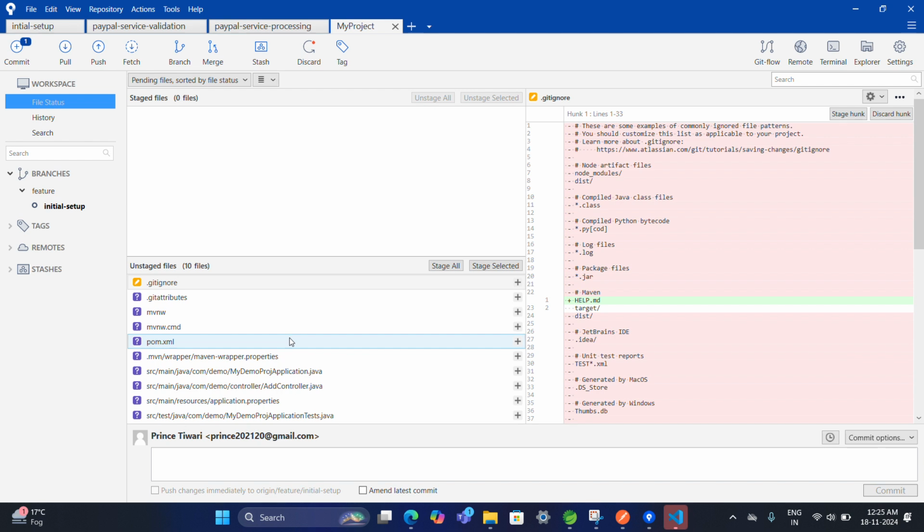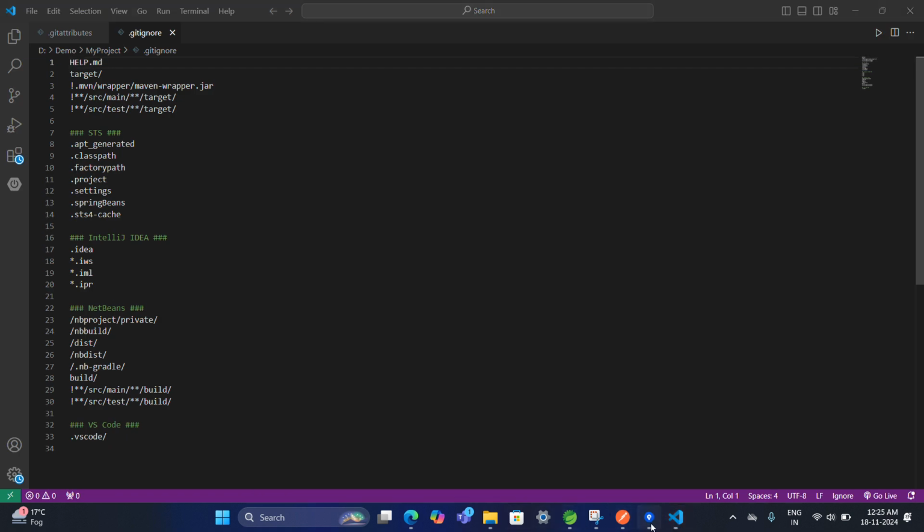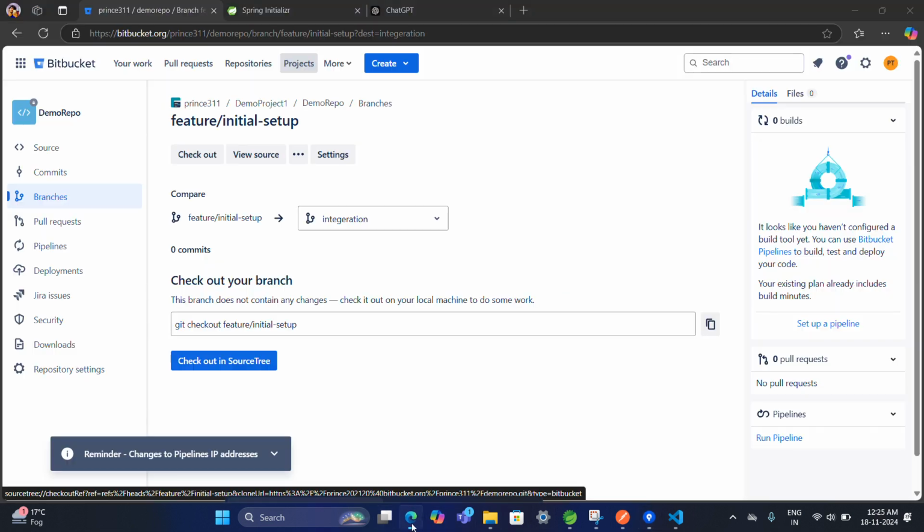For that, we are first going to add these files to the stage. Then after that we are going to commit these files, and after that we are going to raise the pull, so that all the files reflect here in my feature branch. Till now the feature branch is also empty, there is no code.